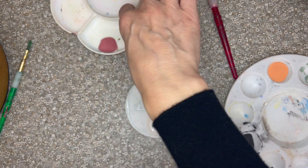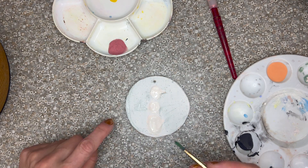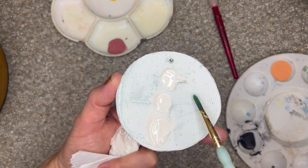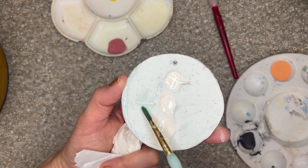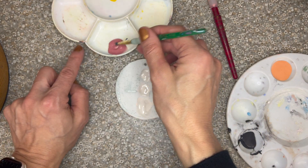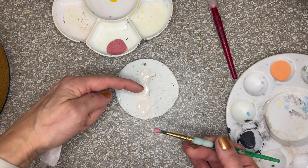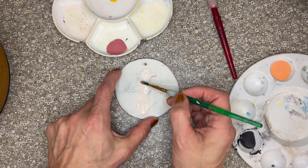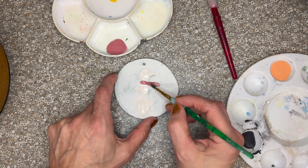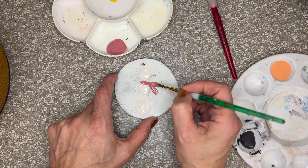If you have room, you can paint a little scarf. If you're going to paint a scarf, you want to wait for the glaze to dry. You can see that this part is dry because it's kind of white and chalky, and this part is still wet — see how it looks glossy. So you kind of want to wait for it to dry, which doesn't take very long. A scarf goes between the very top one — that's the head — and the middle body. You can go straight across it and then out, and if you want to do another one going down, you can. So that's my little scarf.